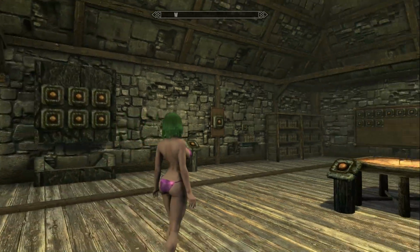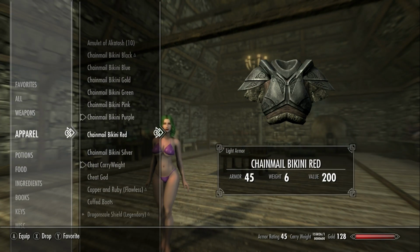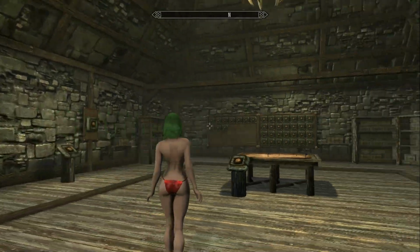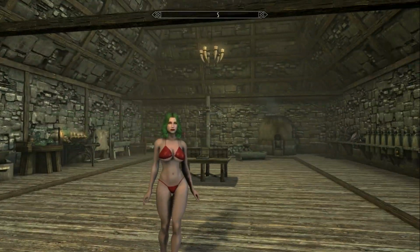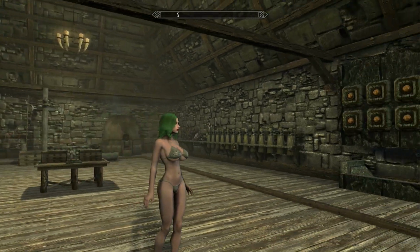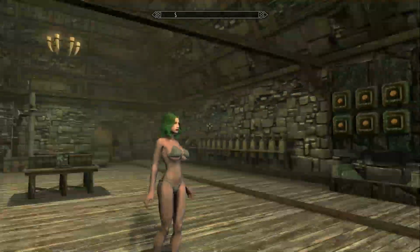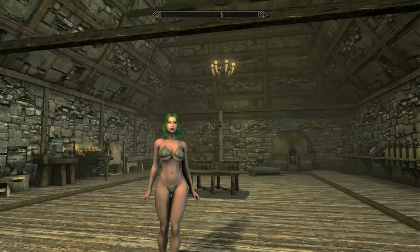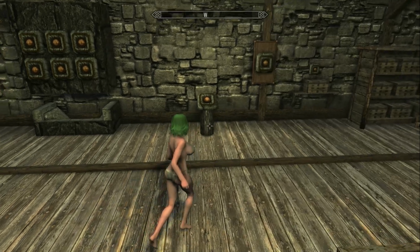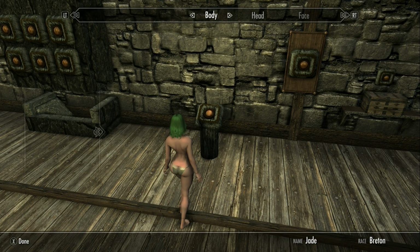So still the purple is too close to the pink. That is still my only tiny critique with these. I like the colors overall. That's the only thing I would say. I really like the silver. Kind of reminds me of Red Sonja chainmail look. So you could do a Red Sonja type of character with these. Alright. Anyway, I'm getting off topic here. So let's go.